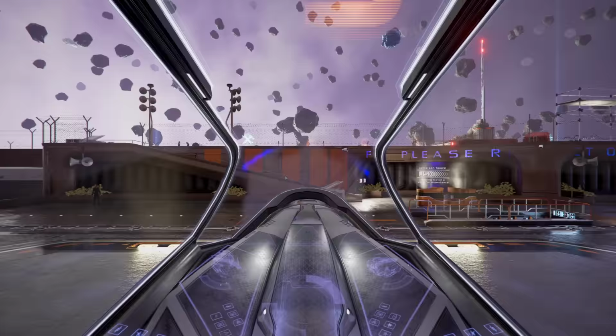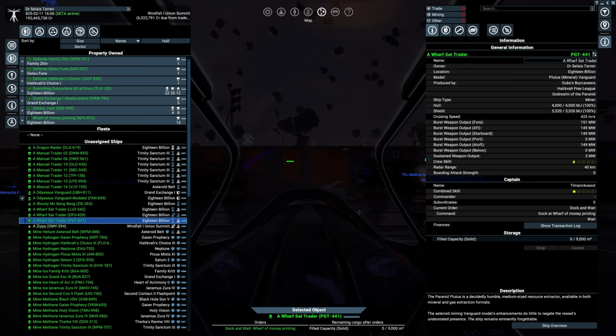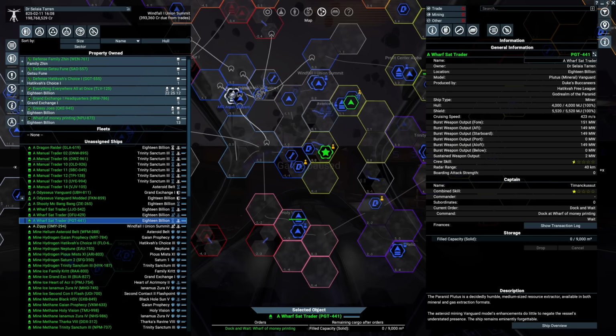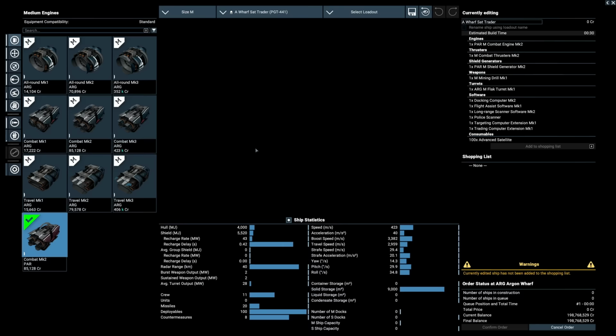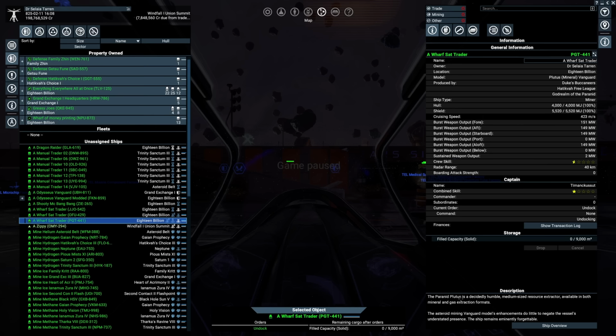We could say upgrade and repair at a Vigor shipyard. No, they actually have good prices. Let's try somewhere else. Maybe somewhere a little bit potentially more expensive. Found you. There we go. This place is buying them for 74,000 a pop. That means 7.4 million.